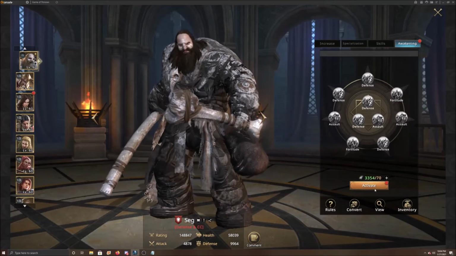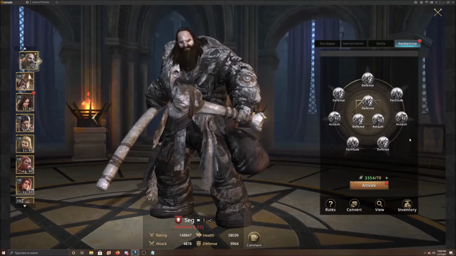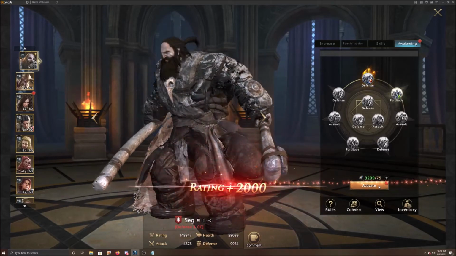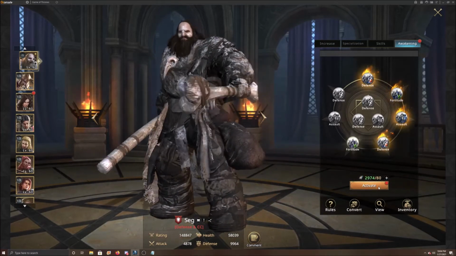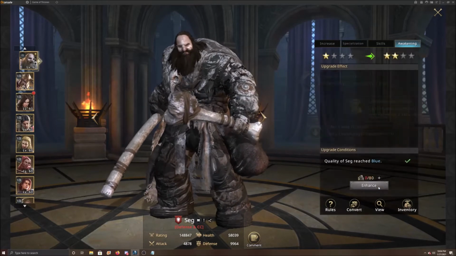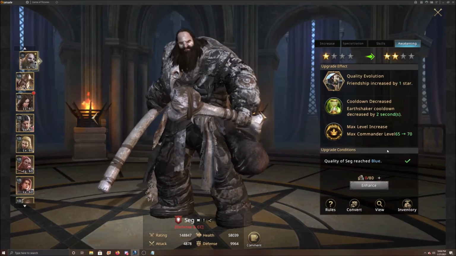My rating goes up because it's a power increase. So I'm going to defense, fortitude, assault. We're going to do all these, and you can see how much it takes: 75, 75, 80, 80, 80, 85, 85. There you go, 85, and then boom, next level. So now I've made it to this. That was the first star.